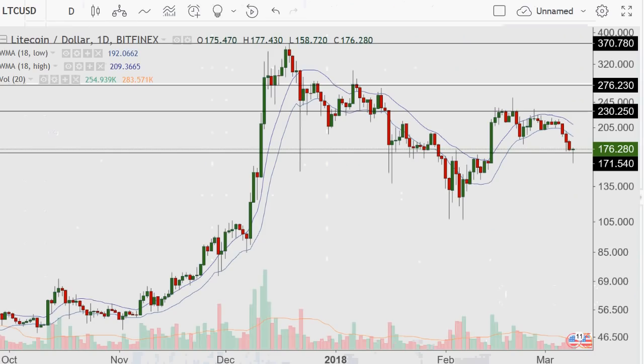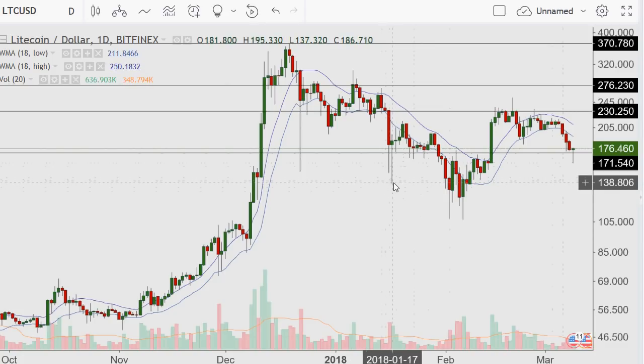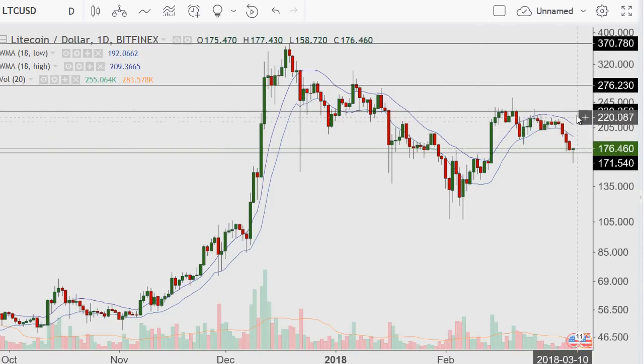Back to the Litecoin chart against the US dollar, the fact that it has a day looking like this when the dollar is falling, you can state is really productive, all things considered. The price has fallen below this 18 average after amazing resistance at this level. Question is, are we going to get amazing support from this point? Usually it pierces extra. This is definitely what I'd be looking for as an area for a bottom, or where a key low would be, as there are so many of them. A key low is down here, up to the 18. So I would be very curious to see what happens moving forward back to this level, as the 18 average is going to be the next big test.